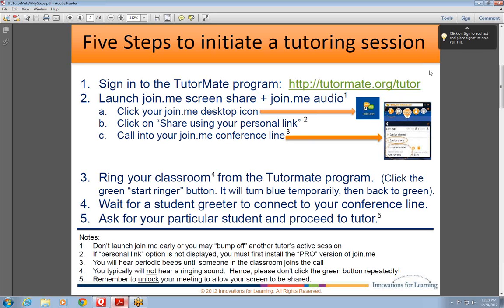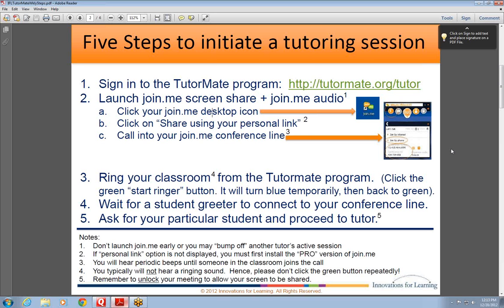And you can get that phone number if you're not sure by clicking on the phone icon, the first in the series of 5 circles. Then click on Join by Phone, and you'll see a phone number followed by the 9-digit conference ID, which you would also need to supply. And call that number and type in that ID. You'll then hear some beeps as you'll be in the conference room all by yourself at that point.